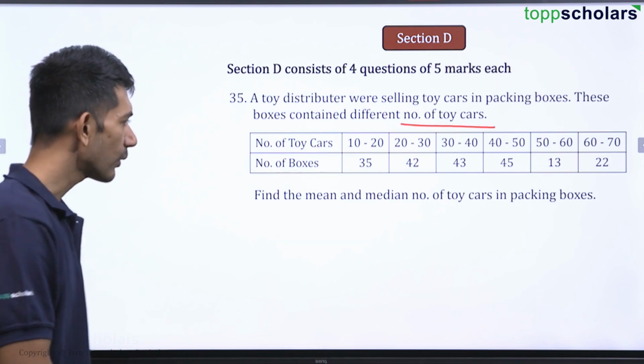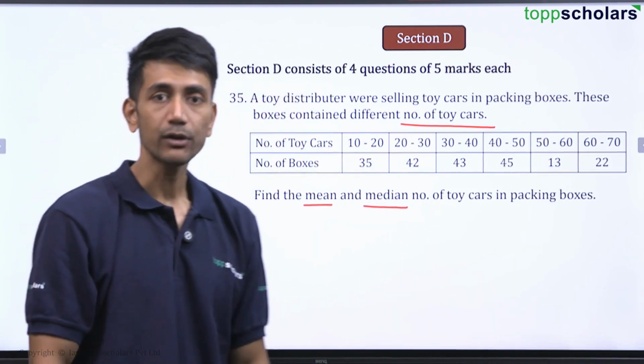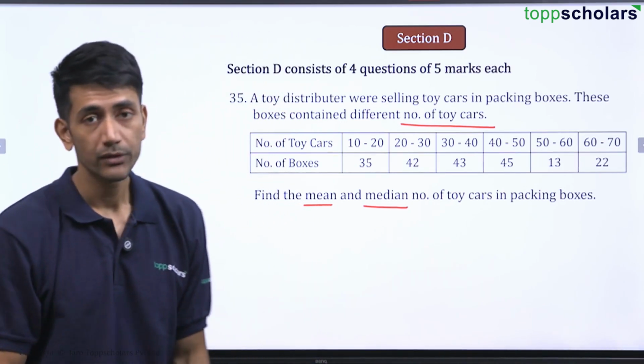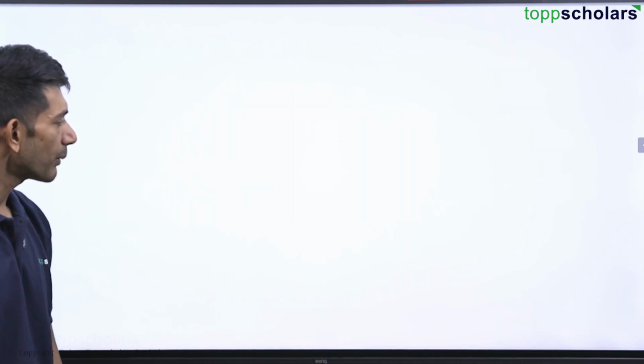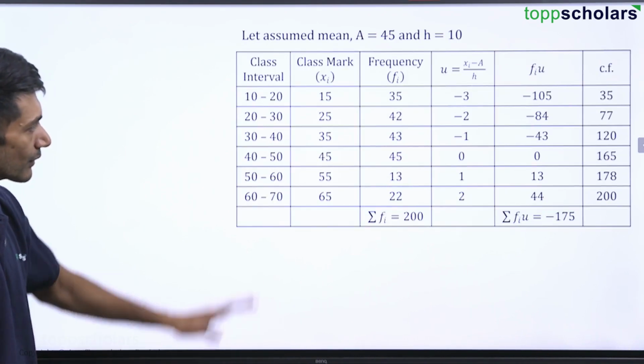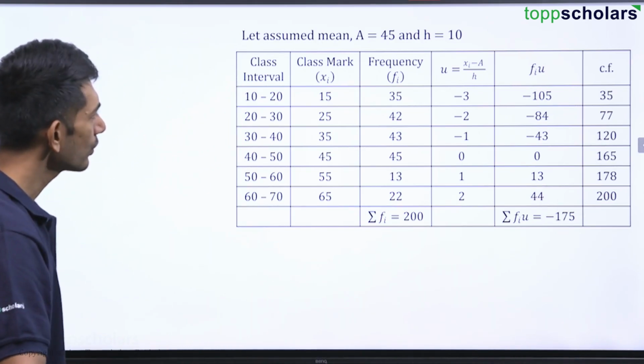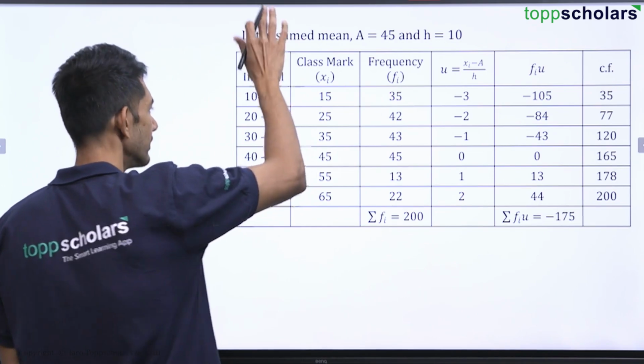We are supposed to find out the mean and median. So this is going to be a lengthy question. We need to find out the mean also, we need to find out the median also. So please make sure that you are using the correct formula to find out the mean and the median. Let's focus on the mean. Now for that we have this entire chart. I need to explain this chart to you. Don't worry, I'll tell you that class interval is given.